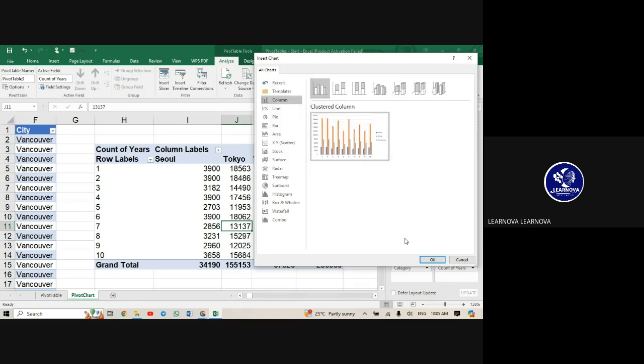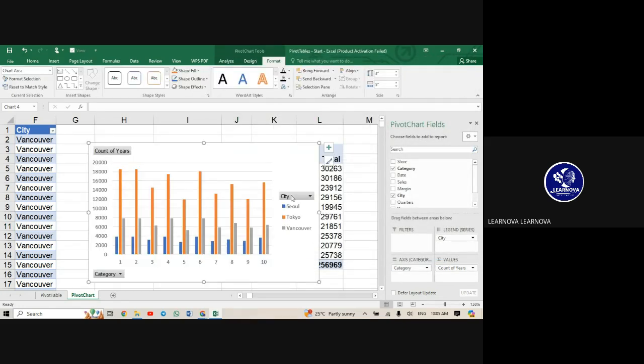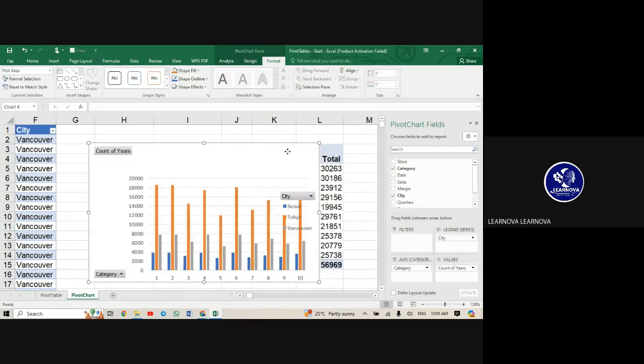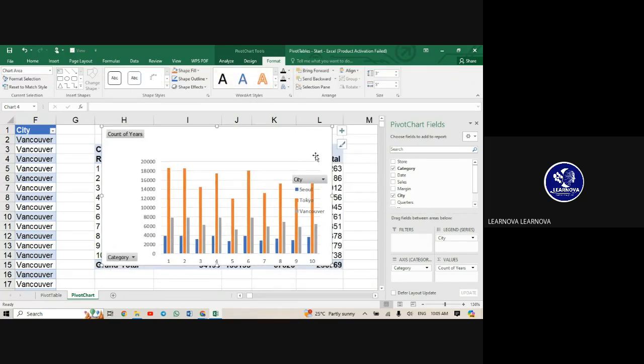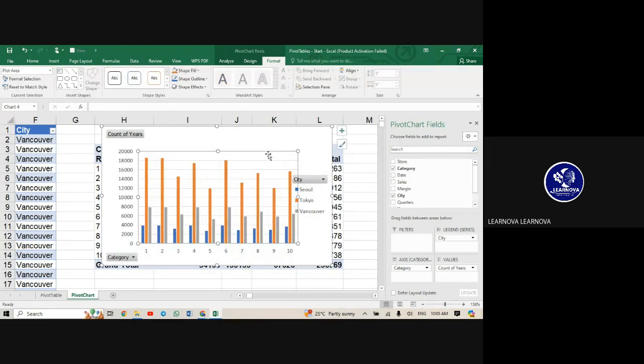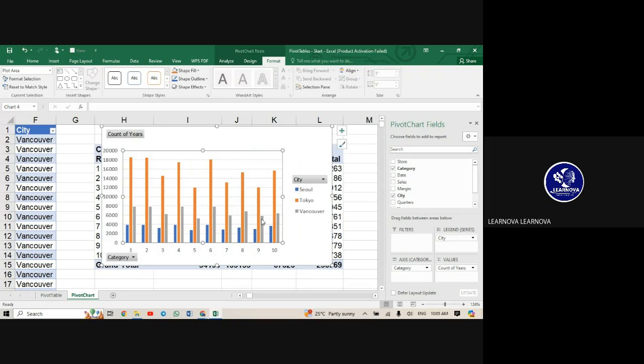Let's bring in our column chart. So these are column charts, and there are a lot of things you can do here.